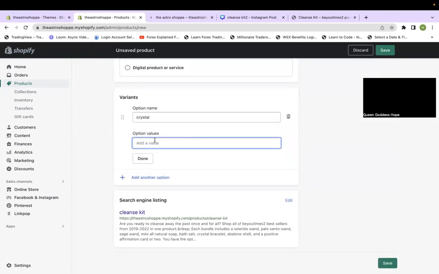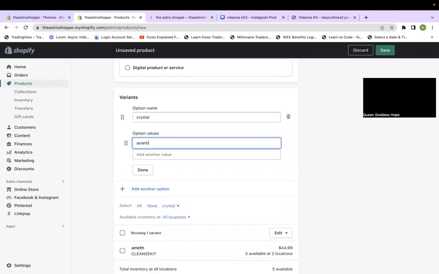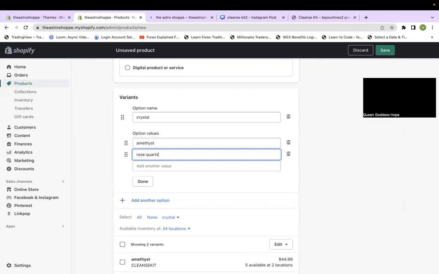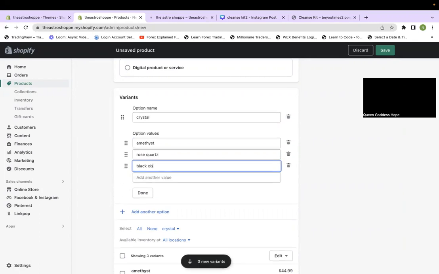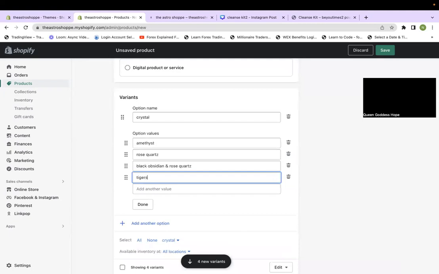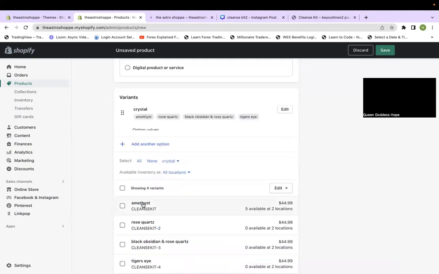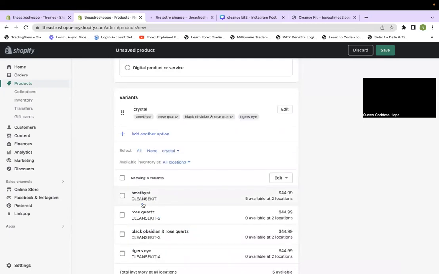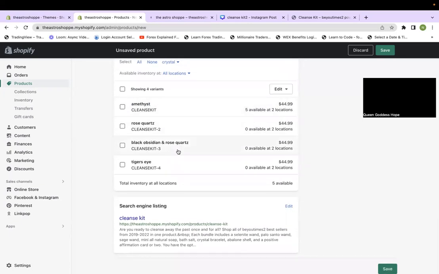So we're going to go down here and we're going to write amethyst, rose quartz, black obsidian, and rose quartz. And then we're going to have tiger's eye. Now that's done. So now when you come through here, you'll see all of these things are now available.